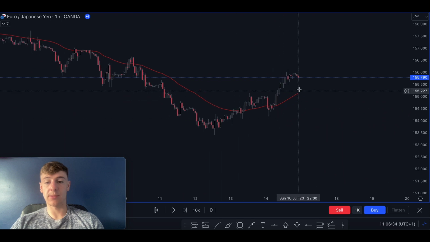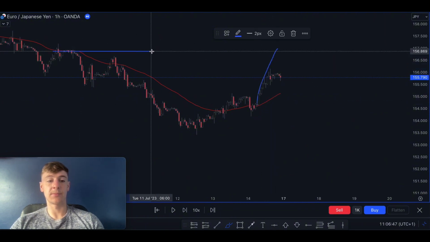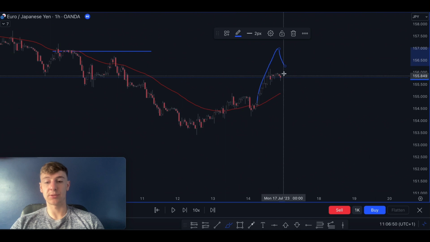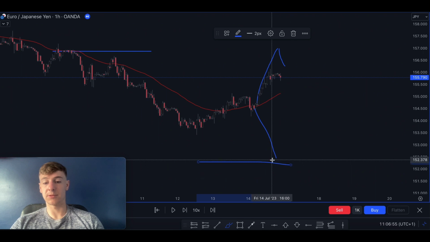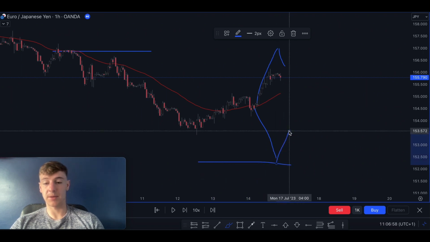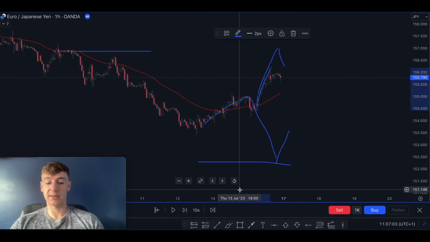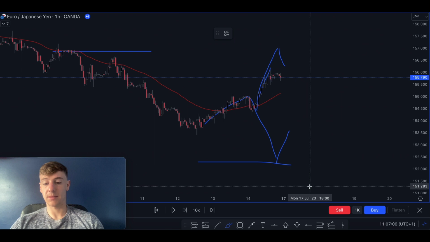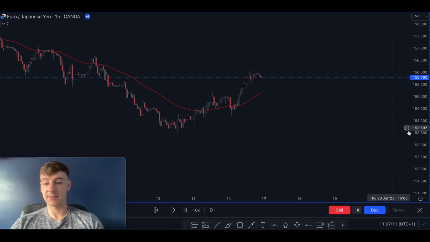Pretty much what I'm looking for, again, is overextended runs. So obviously this is the 50 moving average, the 50 EMA. If we're overextended from this area and we come to a key level, then I'll be looking for opportunities to short. Likewise, if we're overextended to the downside at a key level, we'll look to bounce from that area. And then we also look for trend continuations, looking for longs. So I'll break down some examples if we get some, and let's see.